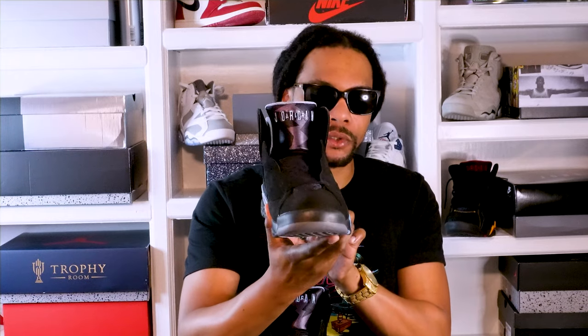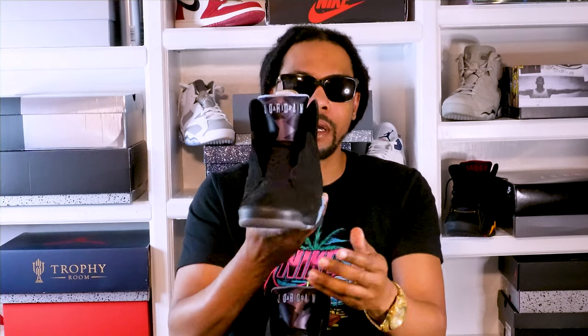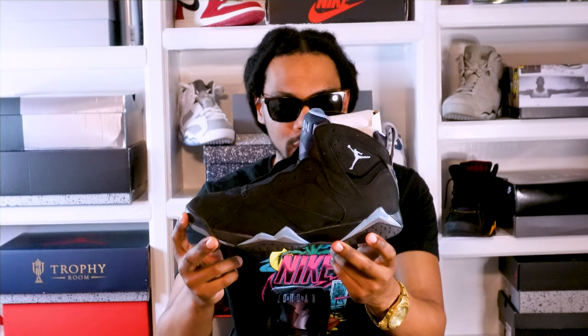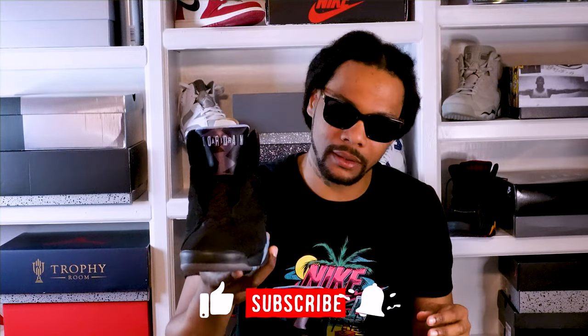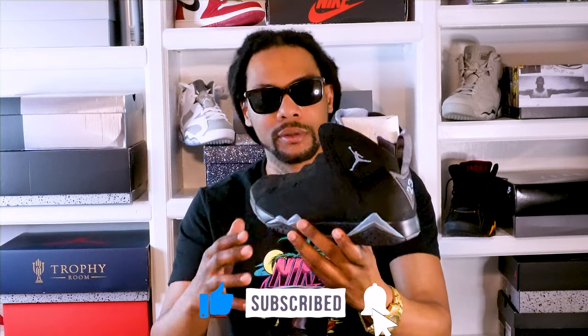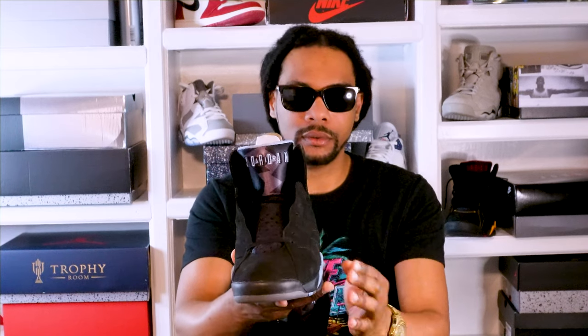My favorite type of midsole. A black midsole. Then it has the accents of the peaks and the blue and the gray. Digging it. I call them the glaciers. And this shoe is just ice cold. Very nice presentation.